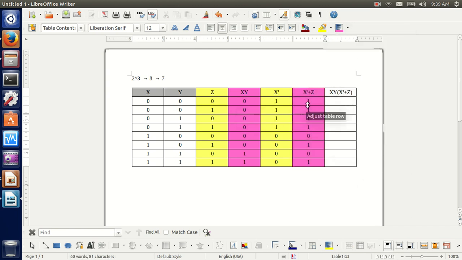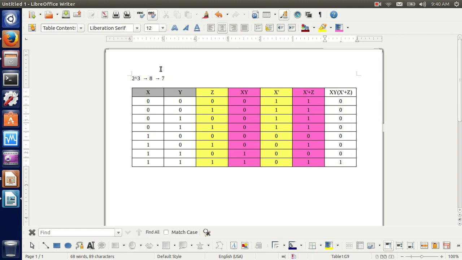So an AND is a product. 0 and 1 is what? 0. 0 and 1 is what? Is another 0. 0 and 1 is what? Is another 0. 0 and 1 is another 0. 0, 0, 0 and 1.